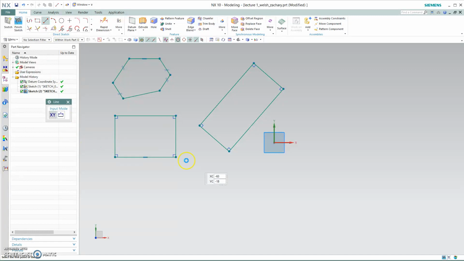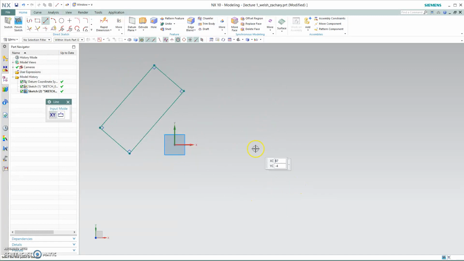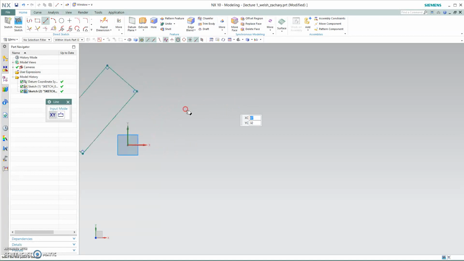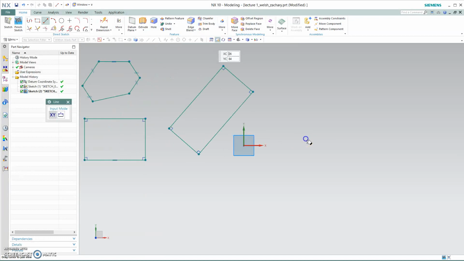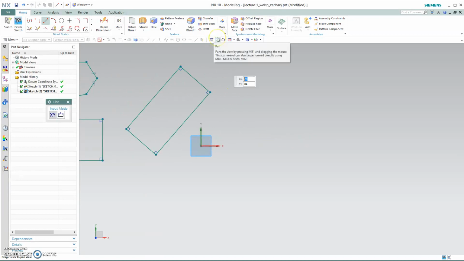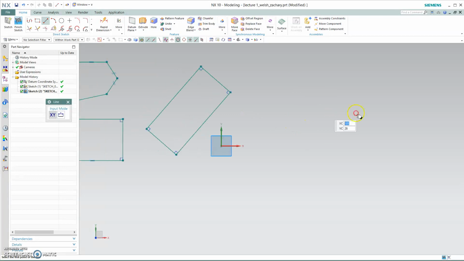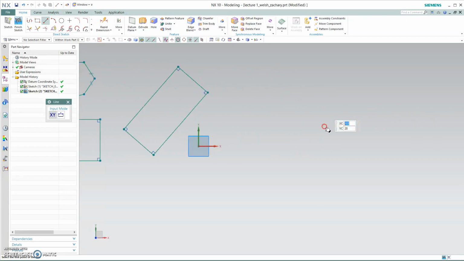The next is just lines. So this one we've already covered. The way that I panned like that is that I middle clicked and right clicked at the same time. If you don't have a mouse, you'll have to go over here to pan and do that, or just learn the shortcuts. All right. I think that middle clicking and right clicking at the same time is much better.